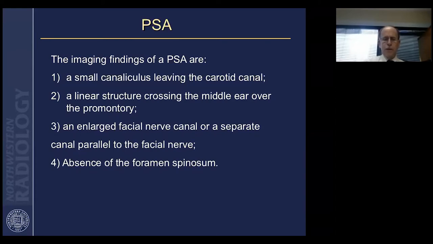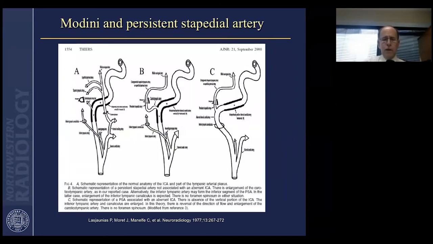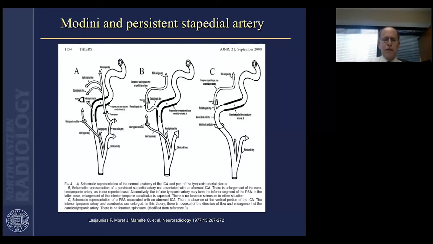There are schematic representations from an article by Pierre Lajeunesse, a wonderfully talented French anatomist who worked with radiologists in the early days of interventional neuroradiology, working out the fine vascular anatomy needed for practice. He unfortunately died an early death many years ago, but he did this article in the 1970s about various findings associated with persistent stapedial artery and aberrant internal carotid arteries. Not only can you have inner ear anomalies associated with persistent stapedial artery, but also an abnormal course of the internal carotid artery through the temporal bone.